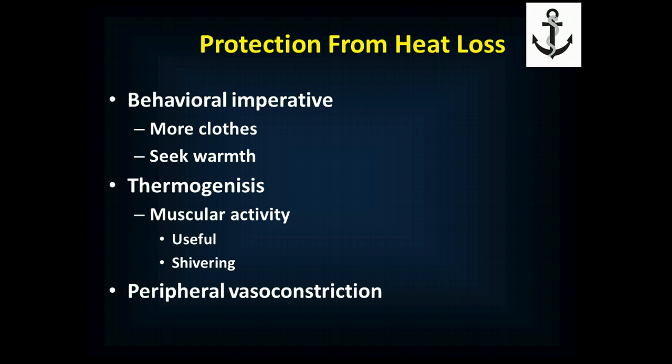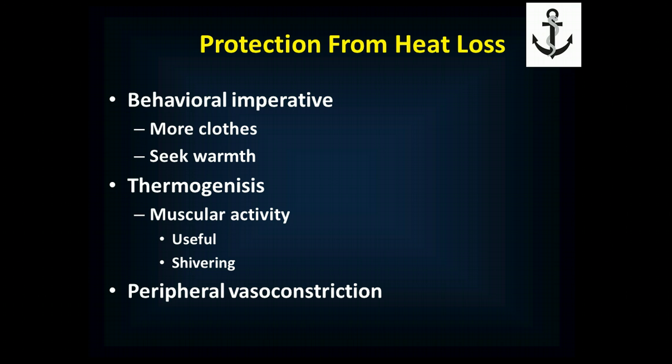So our body obviously needs to be able to protect us from heat loss. If a normal core temperature is 37 degrees Celsius, just sort of in the mid-range, then humans for the most part live in environments that are far below our normal core body temperature. So we have to be pretty darn good at protecting ourselves from heat loss.